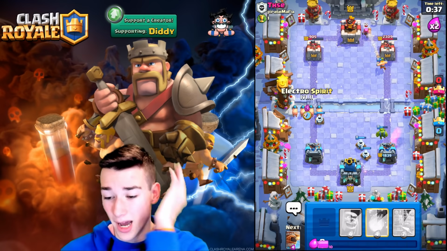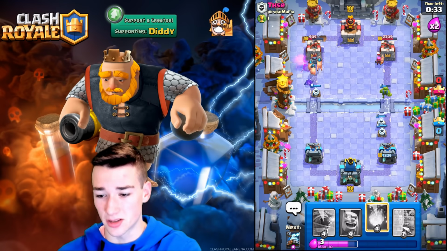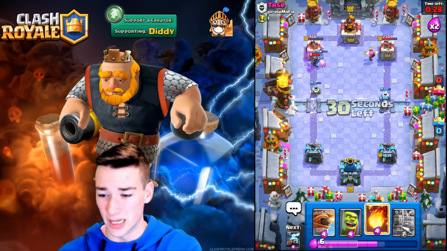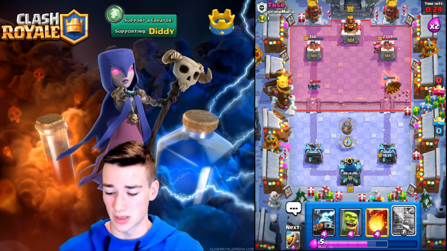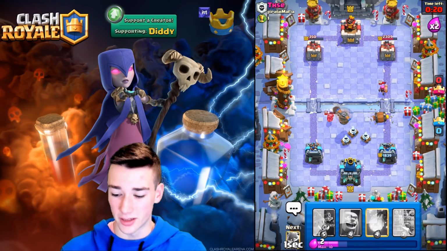Let's go ahead and go in over here, because he's spending so much Elixir on the right lane. I'm not entirely sure why he did that, guys, because look at how much damage we might get with this. We get an Electro Spirit connection. The Royal Hogs are getting that tower even lower. And boys, this is going to be a very, very close game. We're going to go ahead and Flying Machine for this Mini P.E.K.K.A. We're going to go ahead and go with the split up Zappies. We're going to go with the Barbarian Barrel here to take out that Firecracker.